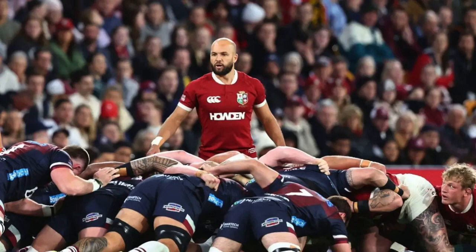And I can't help but think that what we saw from Finn Russell again today, he cemented that number 10 jersey for me. He's absolutely fantastic. He worked well with Gibson Park today, who I haven't mentioned at this stage of the video, who was also playing very well, particularly his kicking game, I thought, was good today. But that combination of Gibson Park and Finn Russell for the first 50 minutes of the game, I thought worked really, really well. Alex Mitchell came on in the second half for Gibson Park, did well, and was solid again like he was against the Western Force when he came on the field.